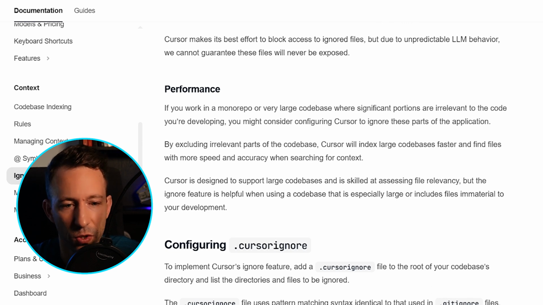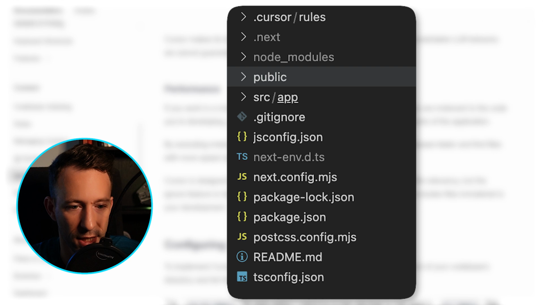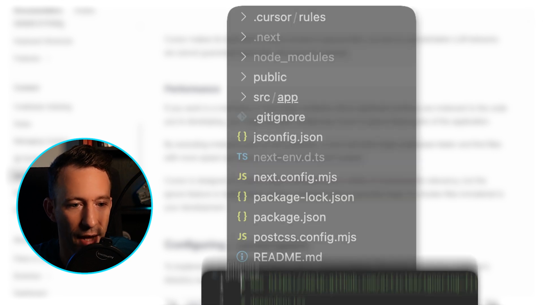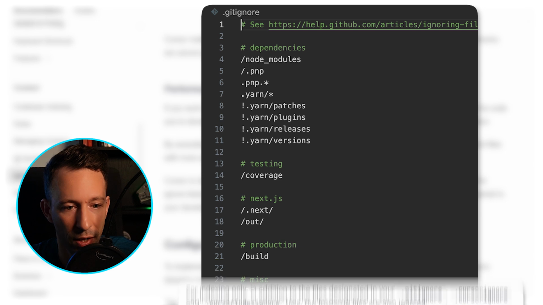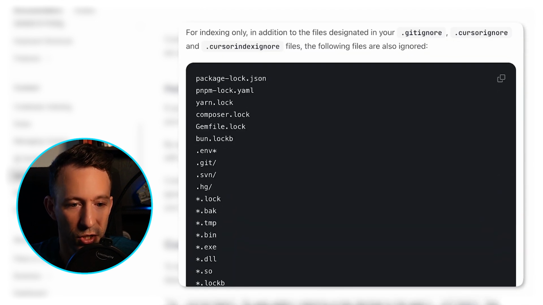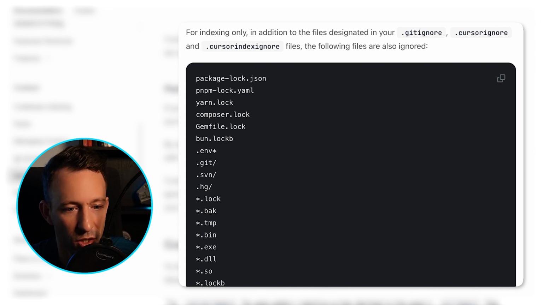So by default, Cursor indexes all the files and the subfolders in the root folder of your project and uses this as context for AI, but it excludes what is in your .gitignore if you have one. There is also a default exclusion list that should take care of most irrelevant files. If there are still some files that you need to specifically exclude, you can do it with a .cursorignore.